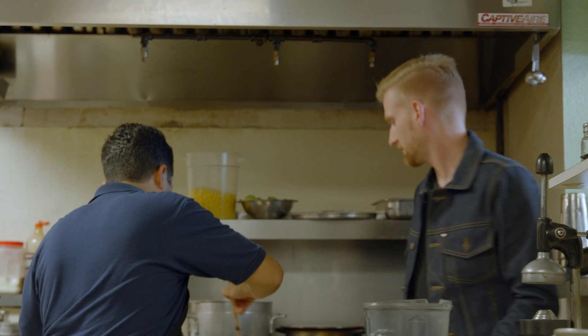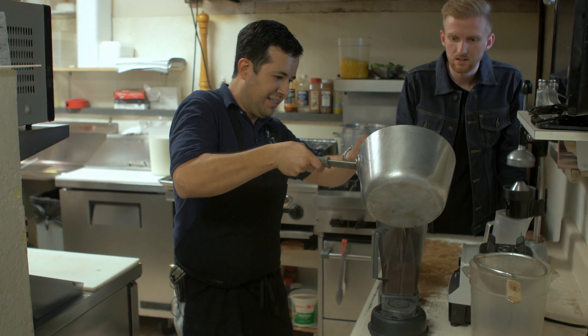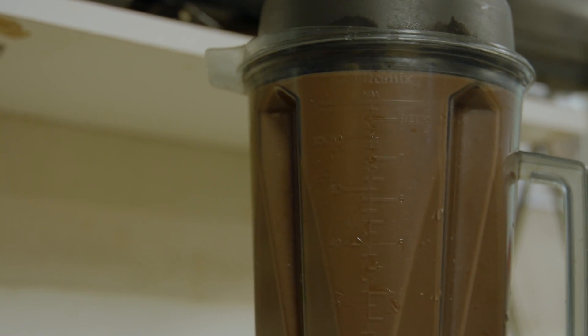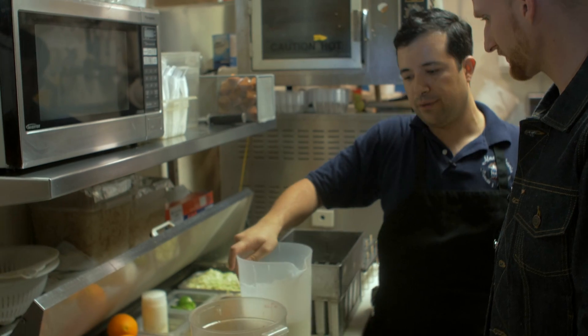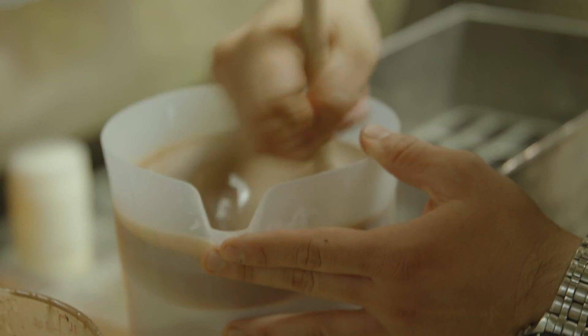It's been on the stove for a while. Everything's nice. We're going to pour it right into the blender. We're going to get all those flavors to marry together and then pass it over and blend it in with our dairy mix, which is our crema. Now we're going to add it — it's pretty much equal parts just to take down the flavor a little bit, but also to make more paletas from that amount.